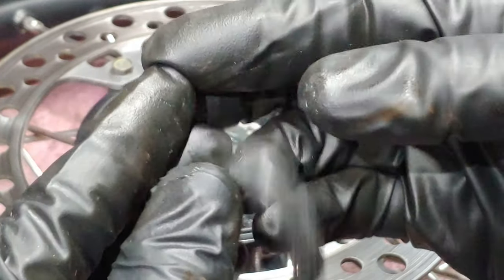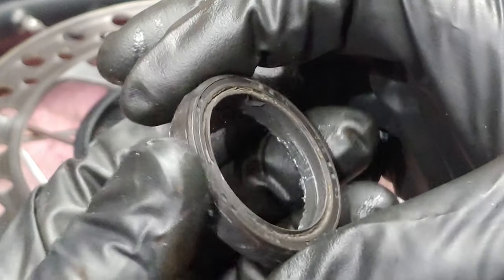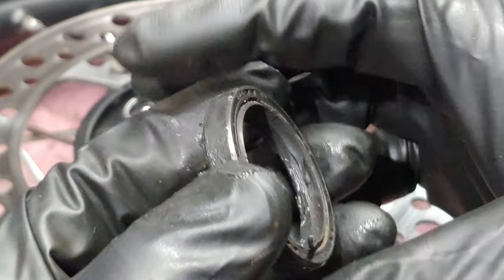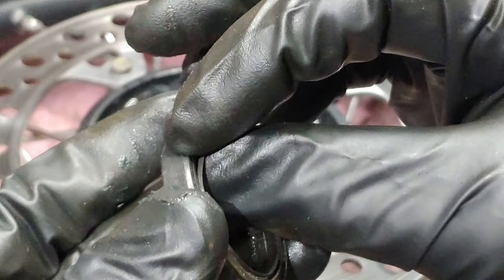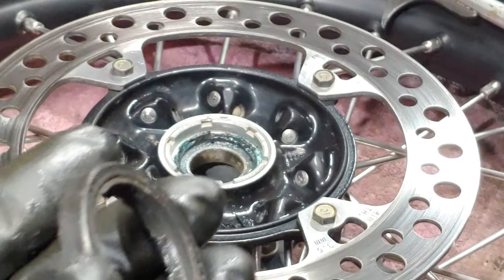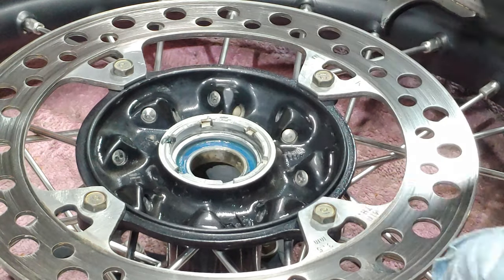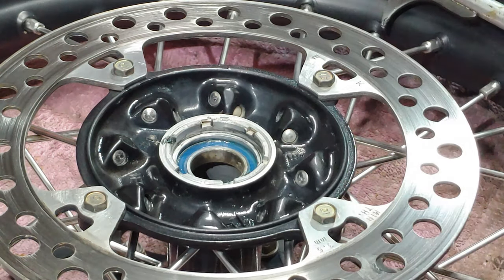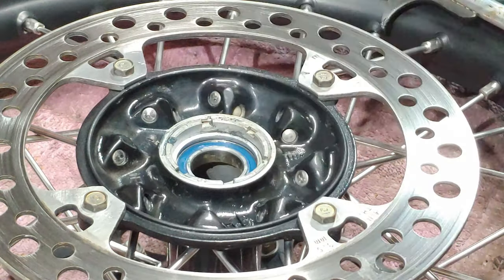And I filled these lips with grease. I guess this one was mostly intact, but that right there. Yeah, these don't look that bad, actually. What I'm going to do, though, is take the axle and stick it down in there. Yeah, that one still looks brand new, almost.